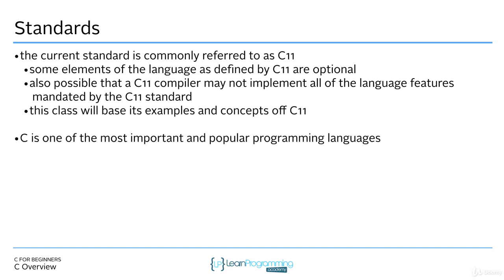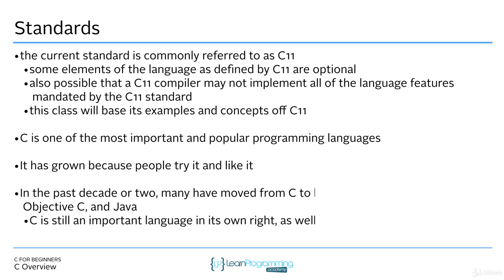I mentioned this before, but again, I want to reiterate. For all the reasons I mentioned so far, this is why C is so important. This is why it's important to learn, and this is why it's popular. The reason for this is because people like it. It's easy to write, easy to read. And as we mentioned earlier, Dennis Ritchie's goal was to have it be used by developers. It's a developer language. In the past decade or two, you may have moved from C to languages such as C++, Objective-C, and Java, but C is still important. And again, I'm beating this to death, but it is important. By learning C, you can easily migrate to these other languages as well.